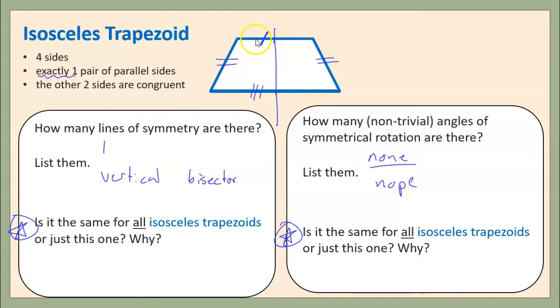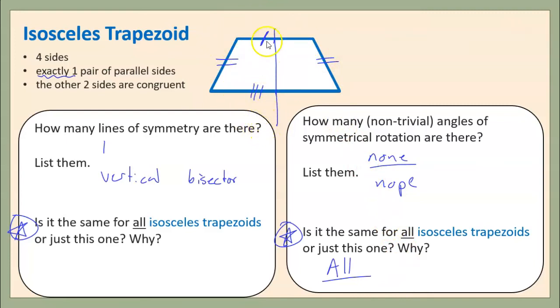So if we were now to rotate this around, this side doesn't have a buddy. There's no other side on this trapezoid that's the same length as this one. So if we rotated this side, it wouldn't match. Down here, it wouldn't match. Over here, it wouldn't match. There's no way for him to match in a rotation. So yeah, this seems true for all isosceles trapezoids. It doesn't matter how big or how small the trapezoid is. This top piece will never have a match. This is true for all of them. And that's, again, because of the definition of an isosceles trapezoid.